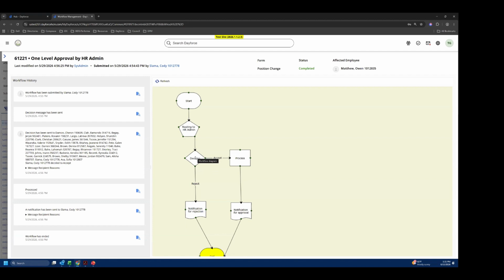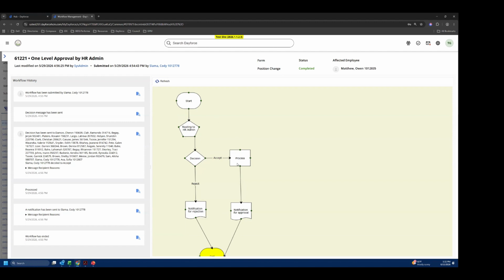At that point, the support services staff would notify the manager of any discrepancies or any information that was not attached. So if it's rejected, then a notification for rejection would go to the manager and the employee, at which point the manager would have to resolve whatever issues caused the rejection, and then they would have to resubmit the flow process.